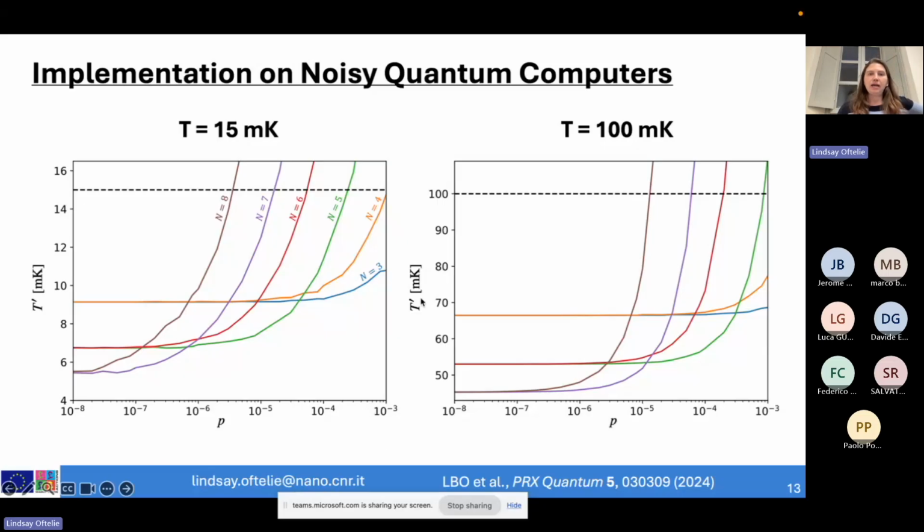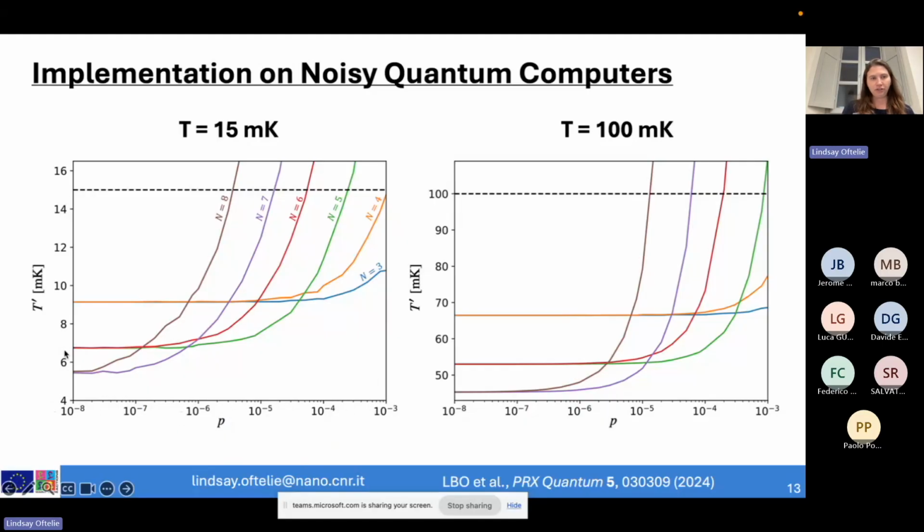And we see how this plays out by simulating dynamic cooling on a noisy quantum simulator. This is a program that runs on a classical computer, but it emulates the performance of a noisy quantum computer. And you do this by defining a noise model. In my case, I defined a noise model that's parameterized by a single parameter p, which is the effective error rate of my noise model. And so here I plot how dynamic cooling performs on a noisy quantum computer as I scale this error rate, which is shown on the x-axis.